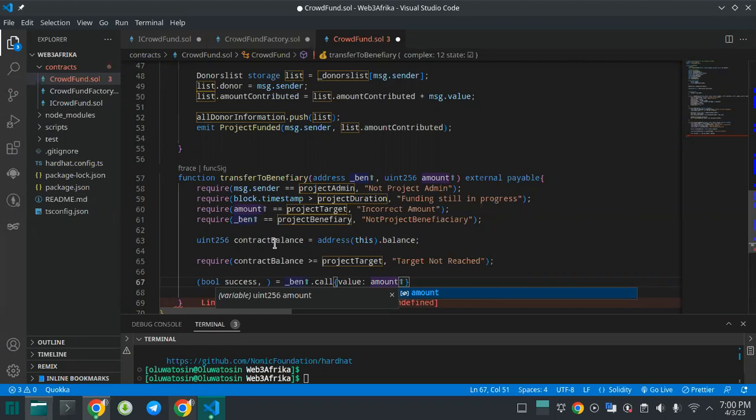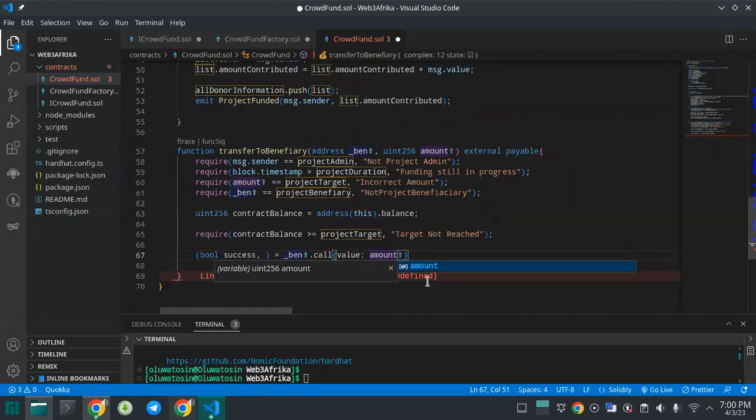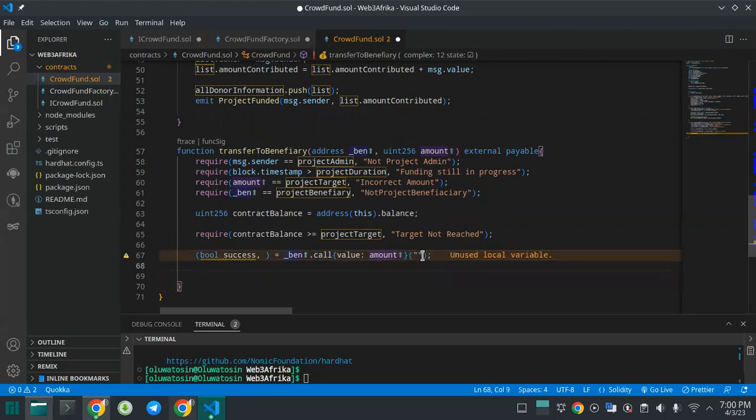So it should just be okay for you to pass it the amount instead of using contract balance, and then the extra that remains, you can transfer it to yourself or add it to another project. So that's that. This is the way to use call.